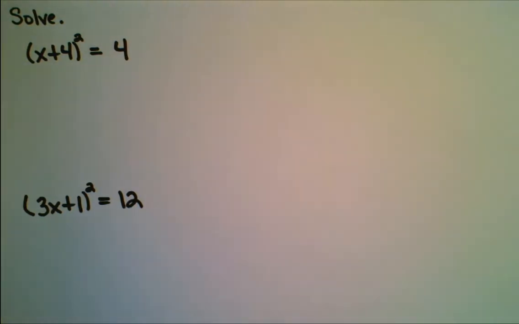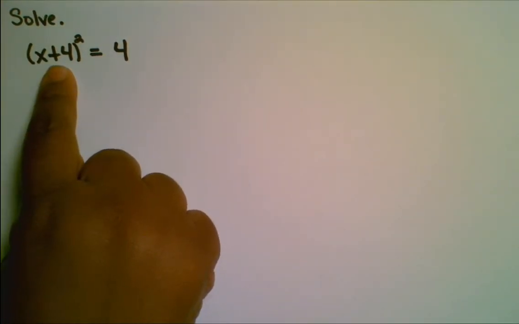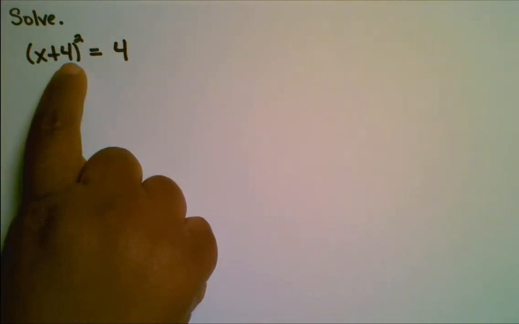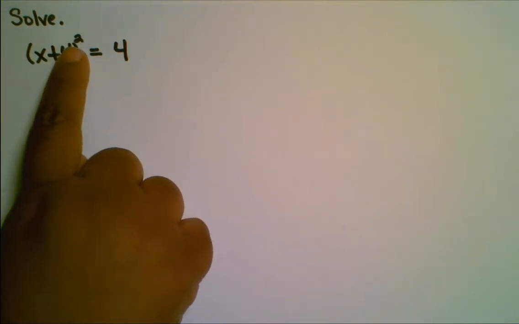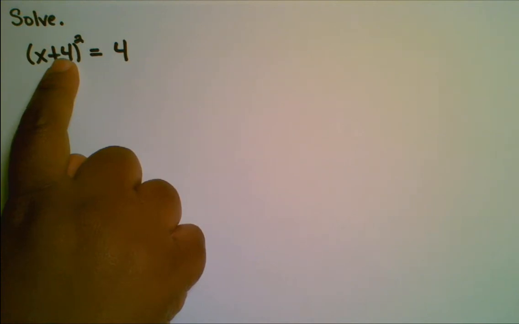All right, our next example, (x plus 4) squared is equal to 4. As we solve this equation using the square root property, we want to make sure that we isolate the square term. Well, this square term is (x plus 4) squared. This is isolated. Just because we have a plus 4 added with the x doesn't mean that this power of 2 is not by itself. That's what we want. We will definitely look at some examples where the square term is not by itself.